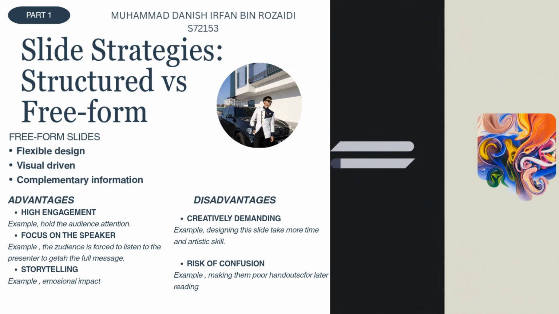The advantage of the freeform slide is high engagement. Because the slides are more visual and attractive, they can capture and hold the audience's attention better. Second, they help the audience focus on the speaker. Since the slides don't contain too much text, the audience has to listen carefully to understand the full message. Another advantage is that freeform slides are great for storytelling. They are very effective for emotional impact and persuasive presentations.